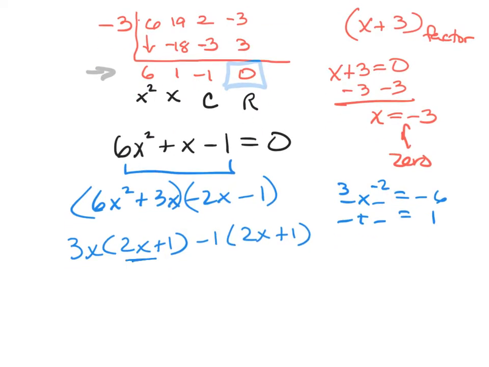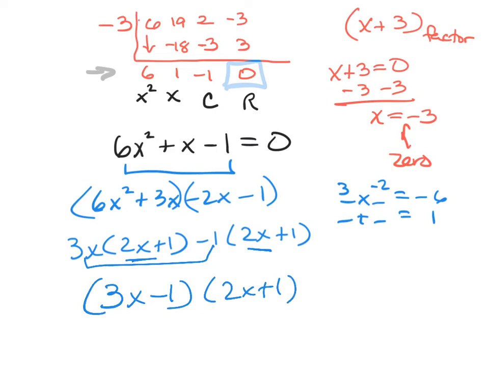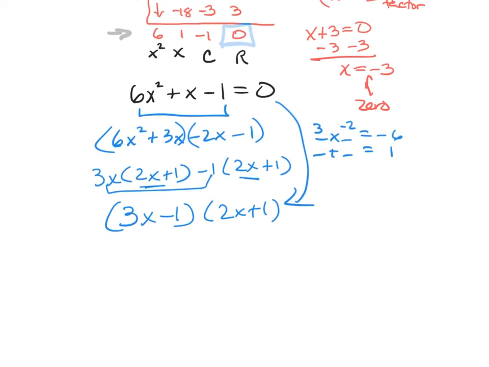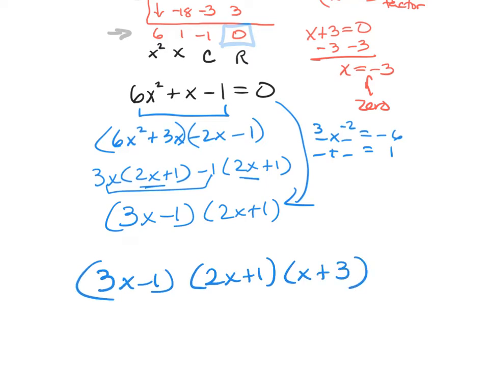Notice these two look the same. So I take one of them and then take the two GCFs. Now, if you're good at guessing and testing, you could jump probably right to this step. Now, it said to factor, so my factors here are 3x minus 1, 2x plus 1, and then the original one that they gave me.